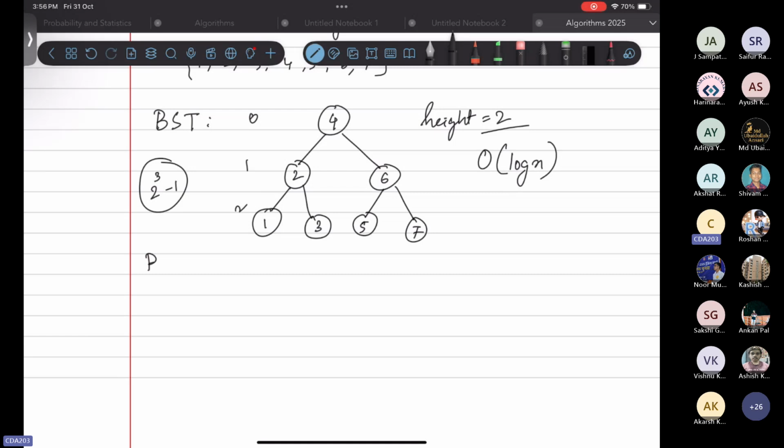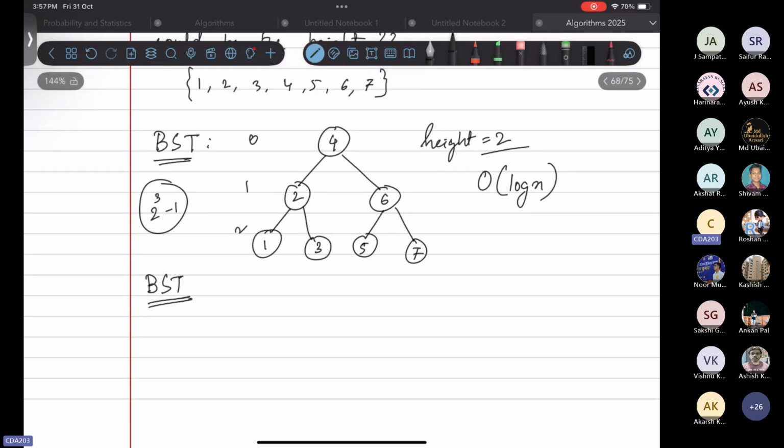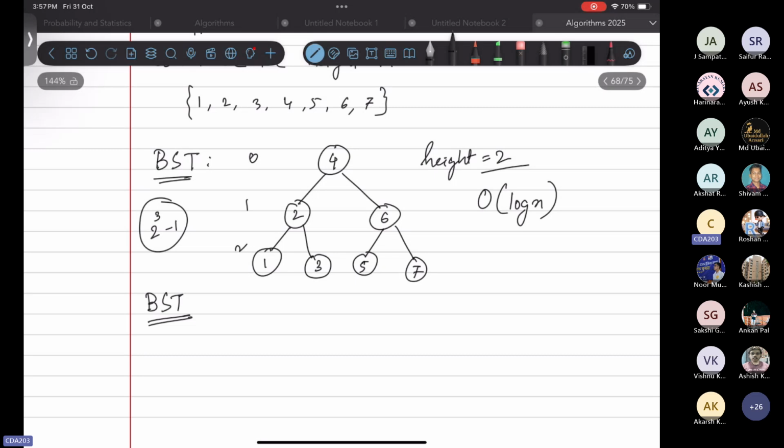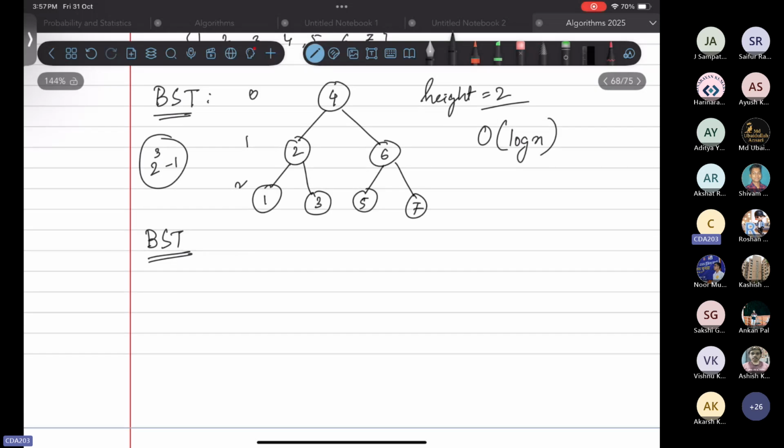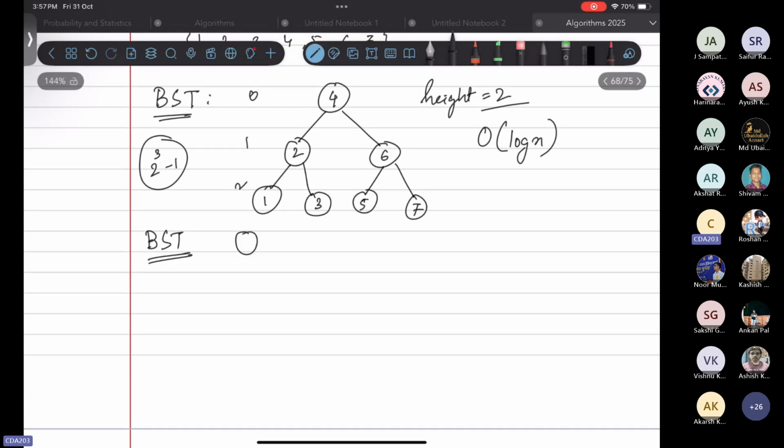But the point I want to make here is that with the same set of values, I can also build a binary search tree whose height is way more than log n. In fact, it's something like this, a chain. What's the height of such a tree? It's O of n.